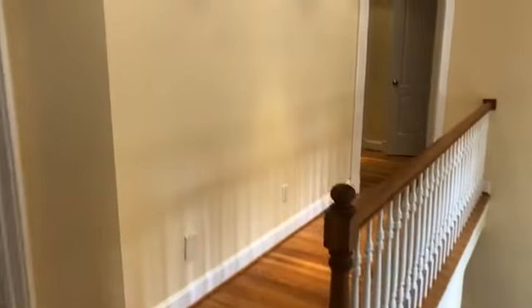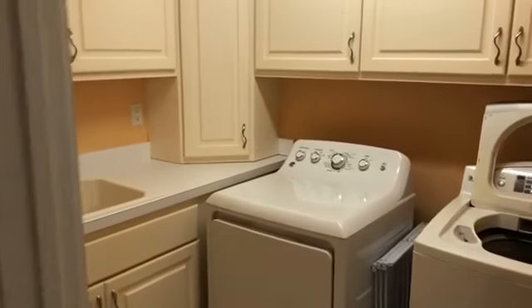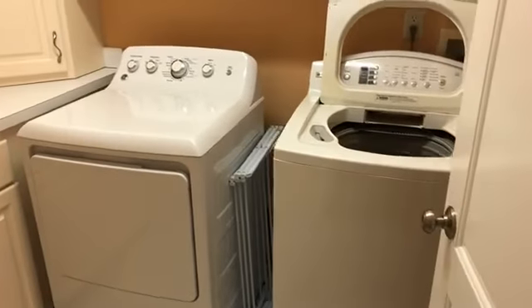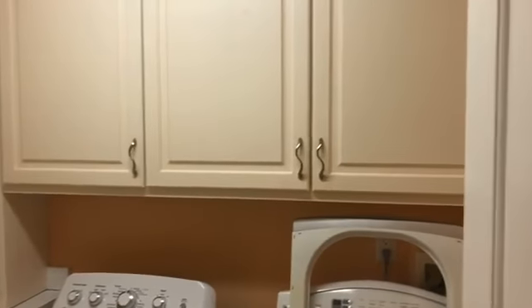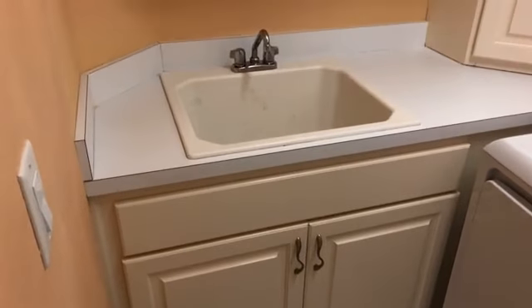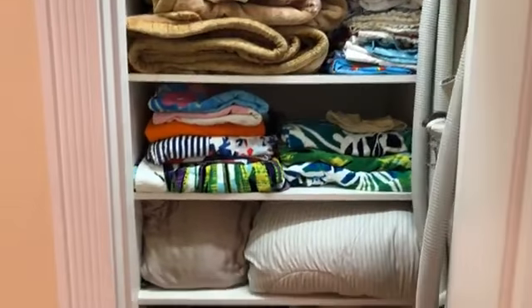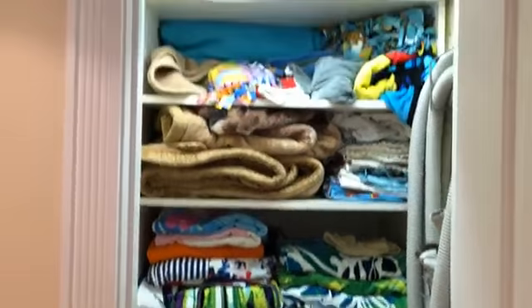You have hardwood flooring in the hallway up here, which is great for through traffic. Now you have a laundry room upstairs — obviously a washer and dryer. You've got six cabinets, some cabinets down here, as well as a sink and counter space. That's a really nice laundry room. You also have a linen closet directly to the right of it. The home is not short on storage.